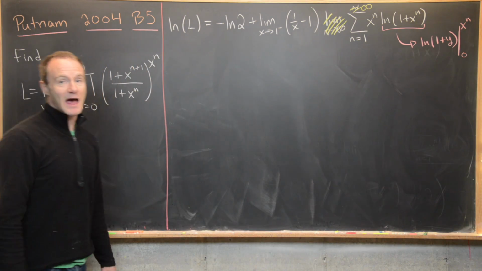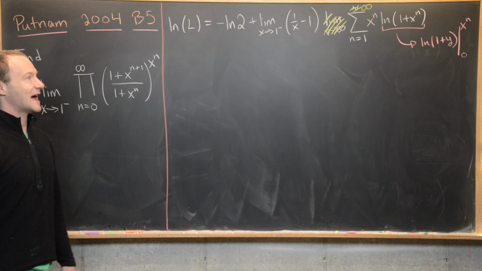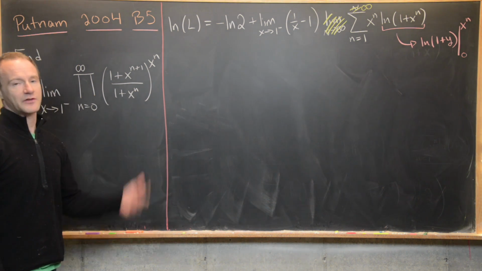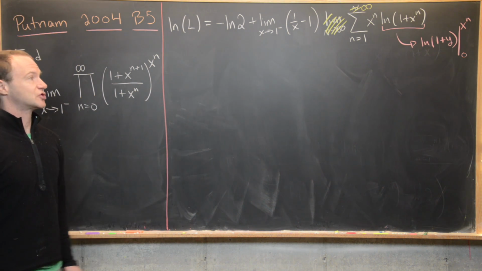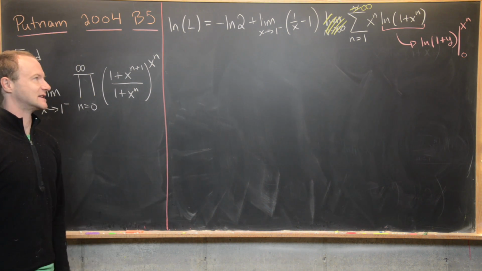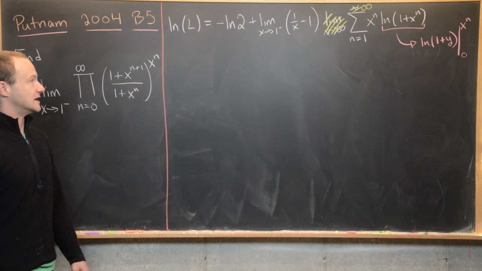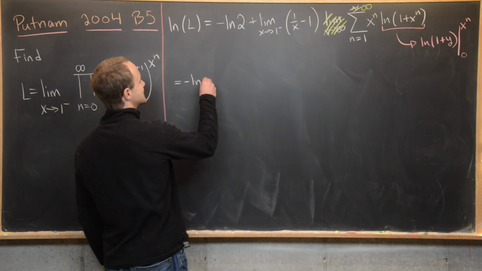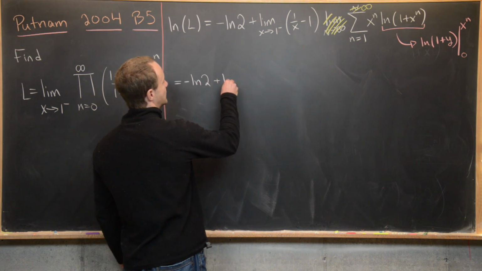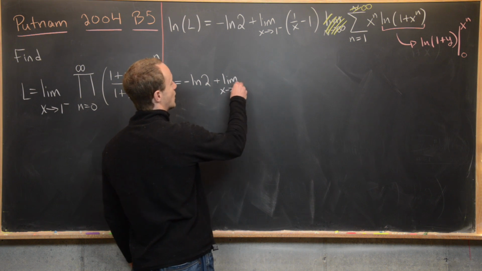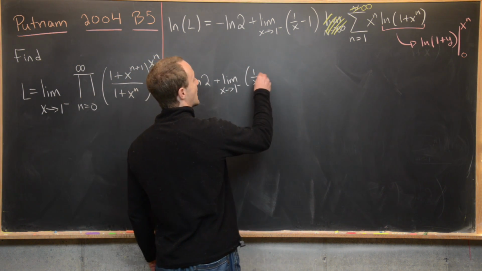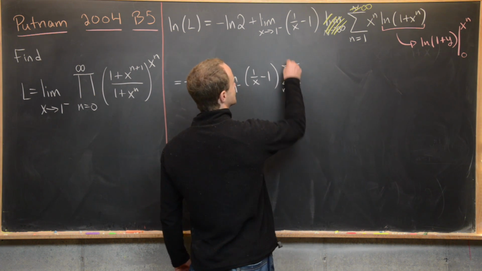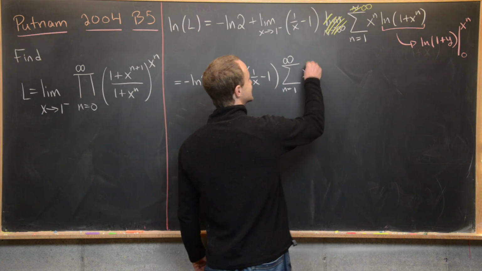And that may not seem helpful, but if you look at that as a 0th integral, then we can apply the fundamental theorem of calculus like in reverse to write that as an integral of something that has a nice geometric series interpretation. So let's maybe go ahead and do that. So here we have this is equal to minus natural log of 2, and then we'll have plus this limit as x goes to 1 from below. We have 1 over x minus 1. And then we'll have this sum as n goes from 1 to infinity of x to the n.